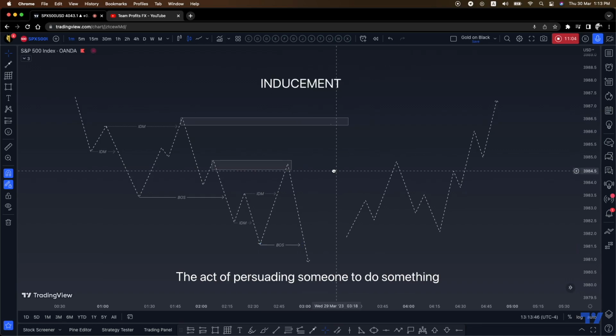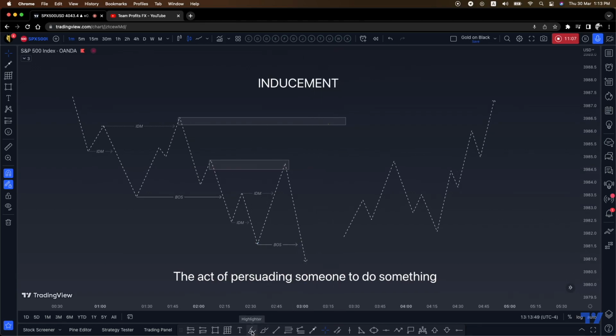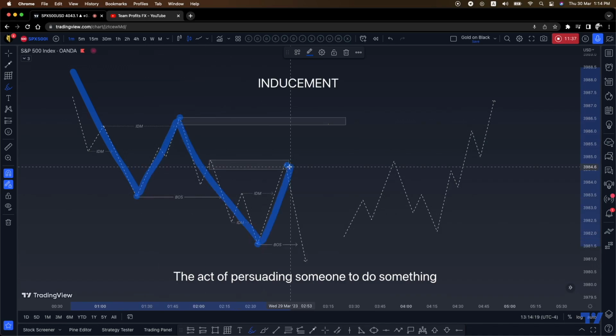Okay, very important, because that way I know where the confirmed lower low and lower high are. My confirmed lower low is this one. Confirmed lower high is this one. Confirmed lower low is this one. Confirmed lower high is this one, and so on. This is not a lower low. I mean, technically it is. This low is lower than this one, of course, but it's not a confirmed lower low. It becomes a confirmed lower low once the market induces first. That way we know that we have external structure: lower low, lower high, lower low, lower high, lower low, and so on.